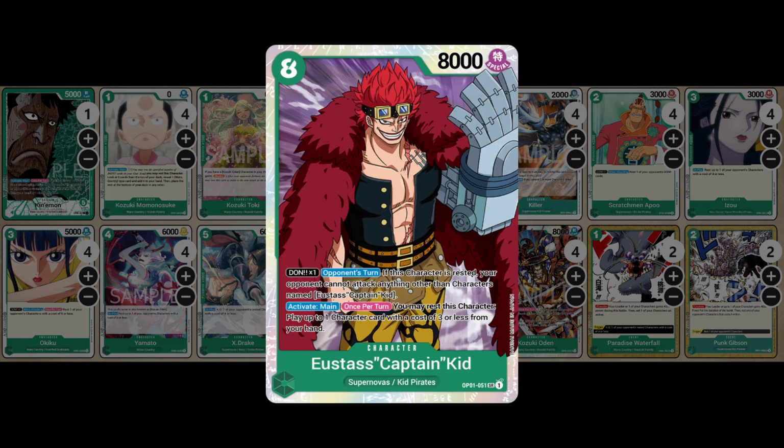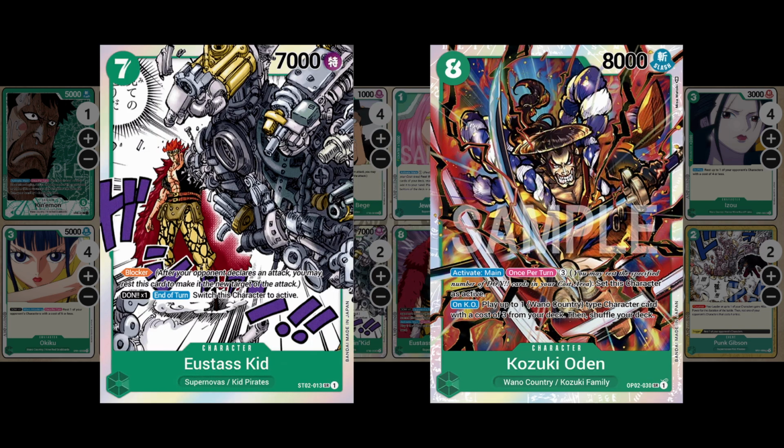8-cost Kid is still as good at stopping aggression cold in its tracks as it's always been. Against slower defensive decks, 7-cost Kid and Odin are your wall-busting tools. Free 8k attacks from Kid every turn will eventually put cracks into any defense, and Odin's double attacks can really knock it all down. I also can't recall losing any game against the Law with the 7-cost Kid out.